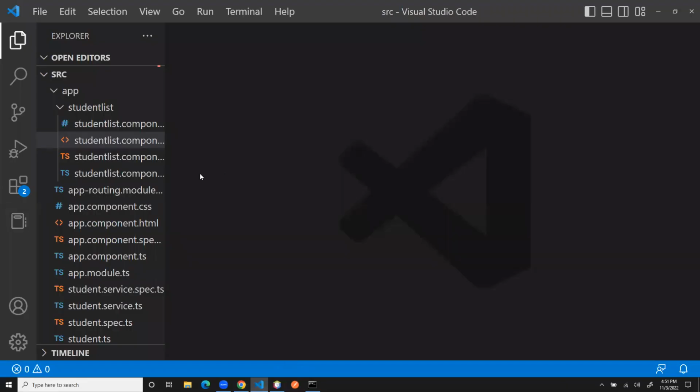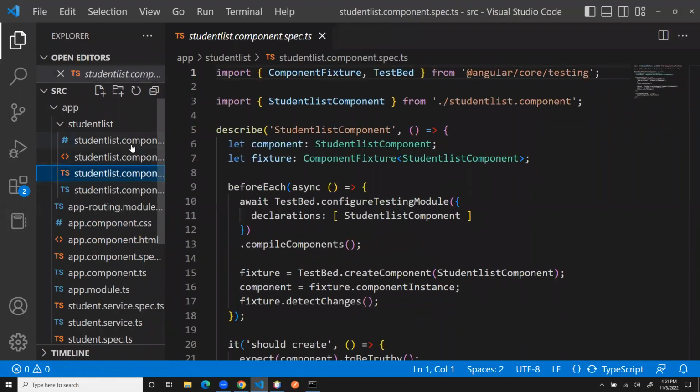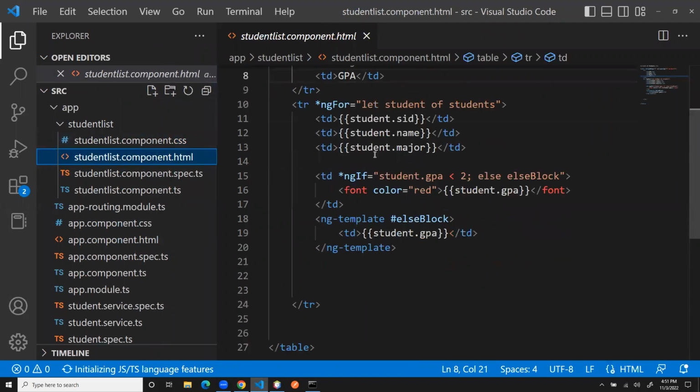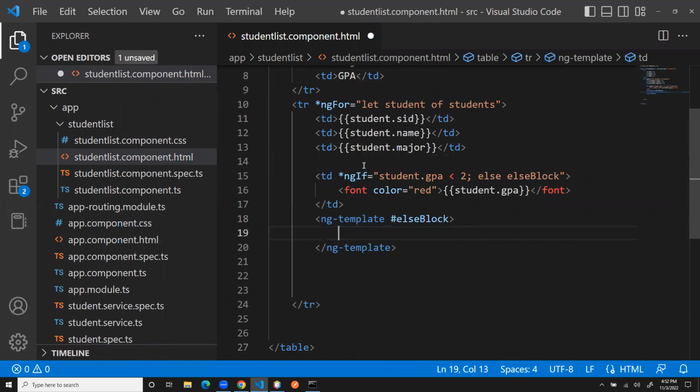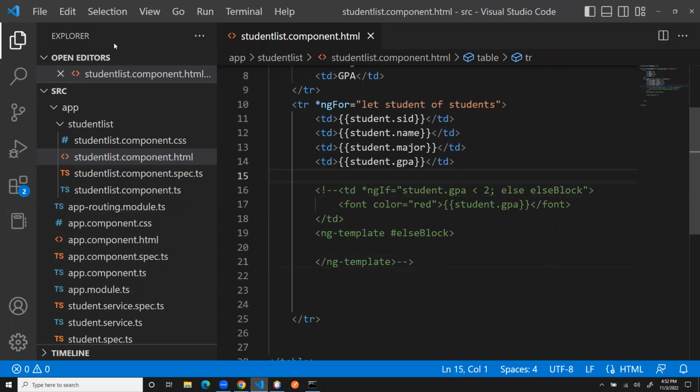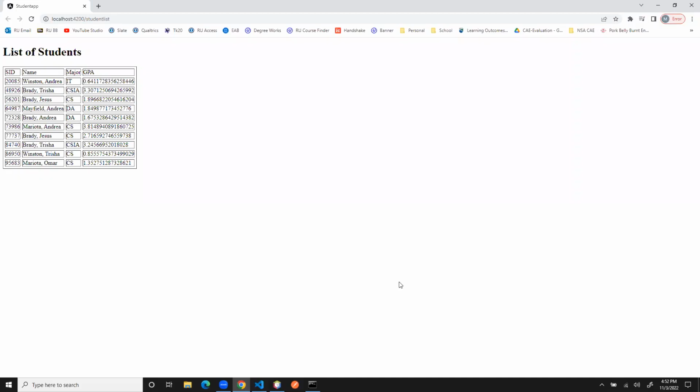But first things first, I'm going to go through the student list component HTML. I'm sorry, everything is very large. I'm going to remove the if statement. I'm not going to completely remove it. What I'm actually going to do is get rid of that, put it back the way it was, and then comment out the things that I want. So I'm leaving it. We are going to come back and play with this later, but right now I just wanted to clean it up a little bit.